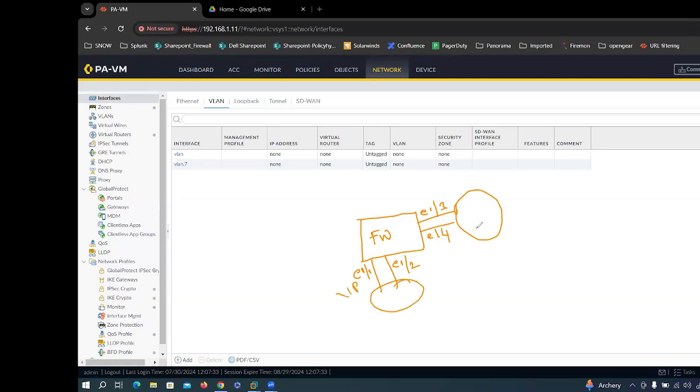Let's assume this is one VR and this is another VR, and this is completely isolated. You can use the same network subnet if it is using 192.168 something. The same network subnet, you can use it over here in the VR, with the help of the VR.